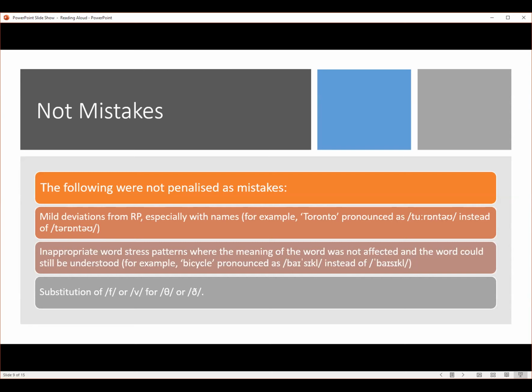And I tried to choose roughly 100 words because that way I'd have enough sample to be able to count the mistakes, but also not so much that I would start getting fatigue mistakes. I didn't want the students just to get tired or bored if they had to read 300 or 500 words. That would be just far too much. They would get tired of doing it. I'd get tired of assessing it.